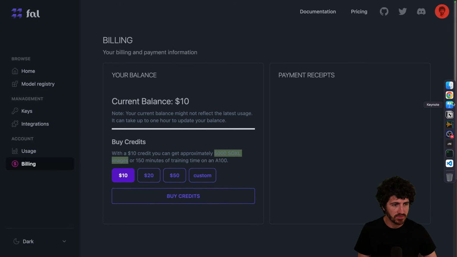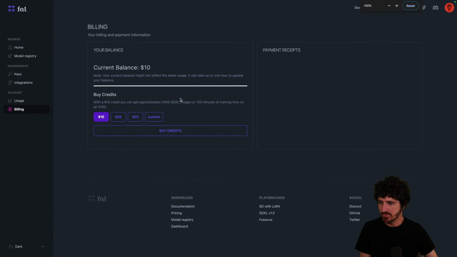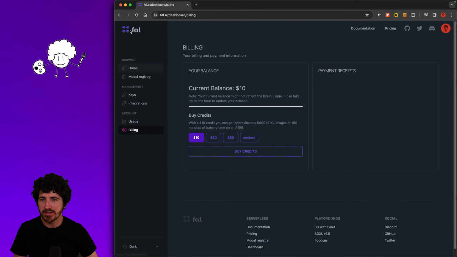That's actually interesting. So that's okay. I'm gonna put some details here. Fal AI initial billing, initial credit are $10, which covers approximately 5,000 SDXL images. Okay, that's good to know, and that's kind of like what we're gonna do. And to draw fast, we're gonna probably use a lot of that, but yeah, we'll see. So I'll stop talking now.